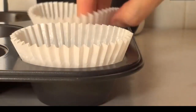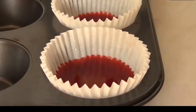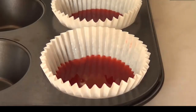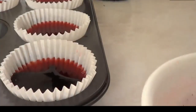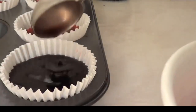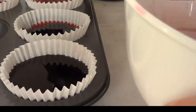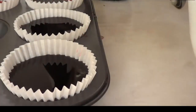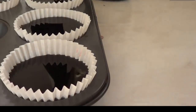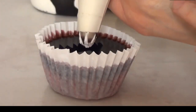For the third idea I'm working with my cupcake wrappers and cupcake tray. I'm going to fill each one — I think it was about three or four tablespoons — kind of in the middle, and then put that in the fridge until it's set. Once it's done, I'm going to take my leftover purple jello and fill the whole thing again, using my tablespoon to keep the amounts even, just until the red layer is covered. Then that goes back in the fridge.